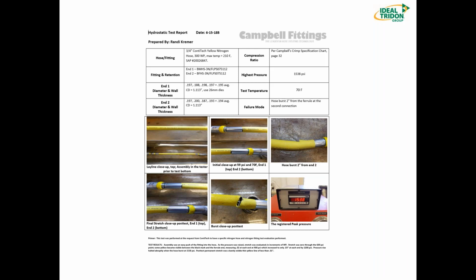So with crimpnology, we are all about measuring the hose wall thickness. And so you can see his measurements there, and he comes up with an average. And that average, he looks up on the chart, and he gets a crimp diameter on N1 of 1.113 inches. He does the same for N number 2, and he actually has the same crimp diameter. You can see that they took this test up to 1,538 PSI before the hose failed with a gash 2 inches below the ferrule at N number 2.